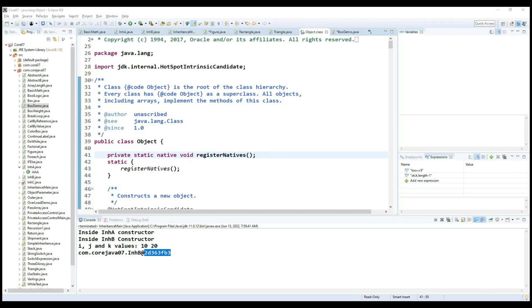Tomorrow we are going to discuss one of the important concepts: how we can come up with interfaces and how we can come up with the package section. Once we complete this section, we'll move on to one of the important concepts, exception handling. Once packages and interfaces are completed, we'll move on to exception handling, where we'll see multiple exceptions and how we are going to handle them. We'll continue tomorrow.